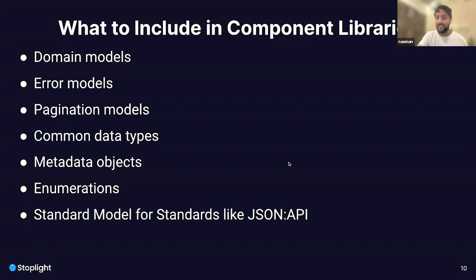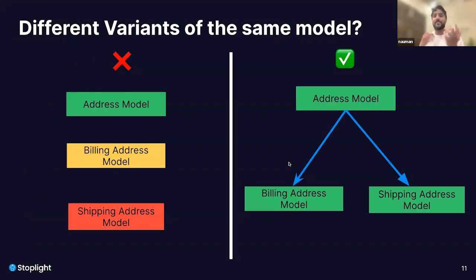And the next thing, which is even a newer feature, is masking, and that's what I want to go to next. So one problem was duplication of models across different projects, and that leading to inconsistency. But then there's this other problem that we see, which is it's a similar model, but it's being reused in different contexts a bit differently. A very good example would be an address model. You have a billing address and a shipping address, and it might have small, minor differences. But what ends up happening is, as to how OpenAPI is structured and JSON schemas are structured, you'd end up creating different versions of these models, or using some tricky syntaxes like combiners to actually maintain them.